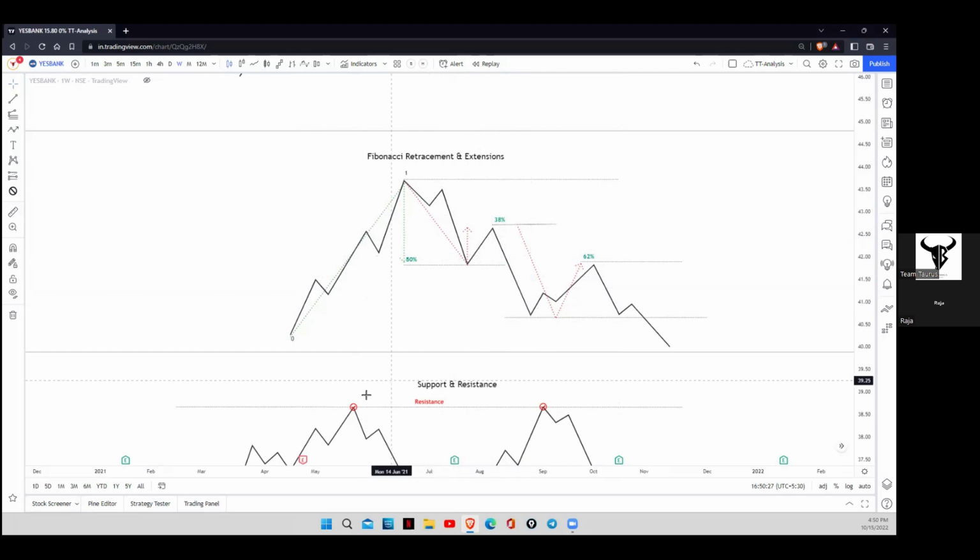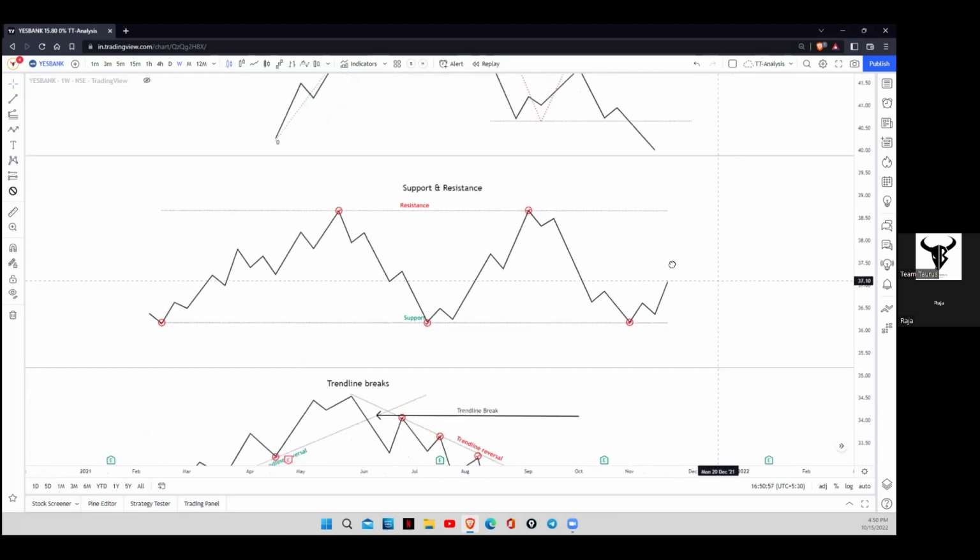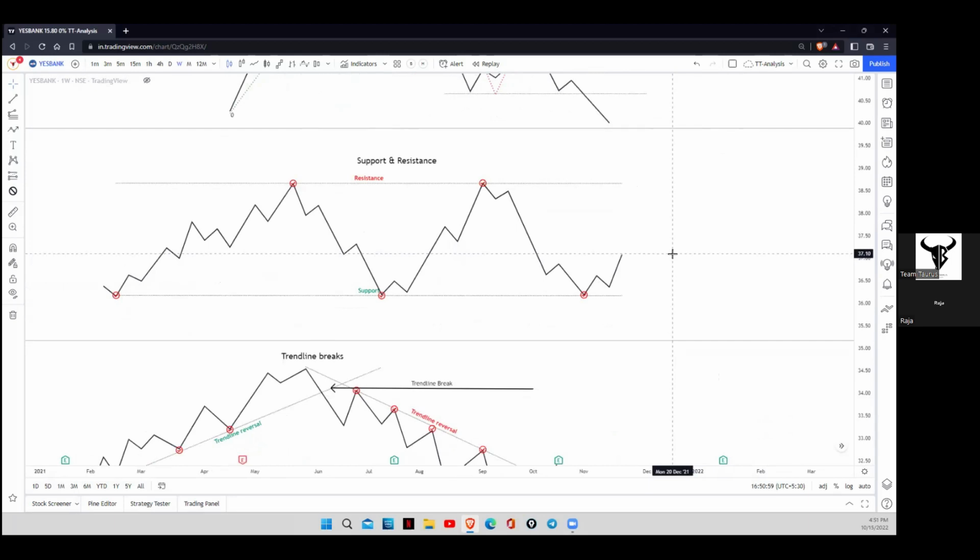There might be a reversal. If RSI moved down to the support level at 38%, then it is a strong downtrend. That's when you will place your extension and see where the next exit point is, because Fibonacci retracements and extensions are very powerful, and they need to be understood perfectly. I'm not giving you classes on Fibonacci retracements and extensions at this point. I'm just giving you the confirmations, how to take confirmations on entry.